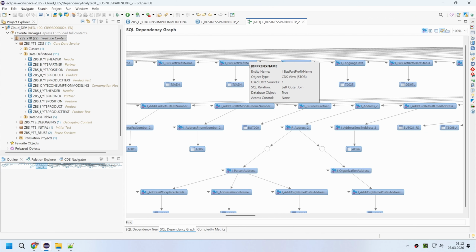In the last episode, we took a closer look at the dependency analyzer. At the end, we noticed that there were entities and somewhat unreadable names in the display. We didn't go into the details then, which we'll now do in this episode. Today, we'll look at the classic views and compare them with the new CDS view entities.